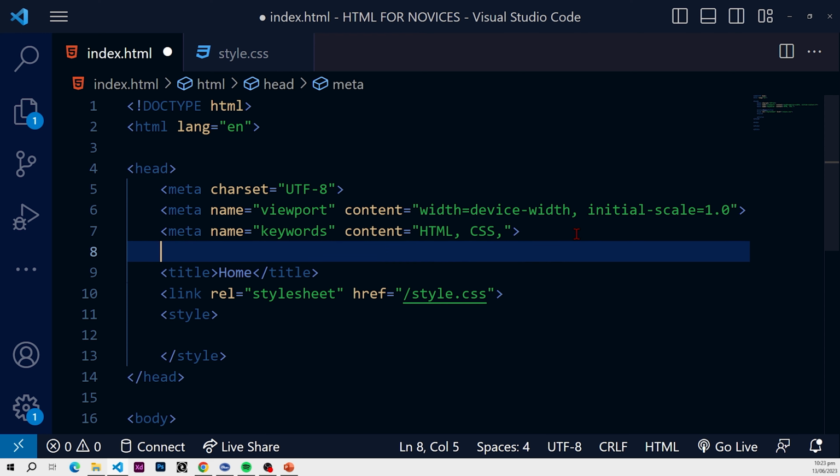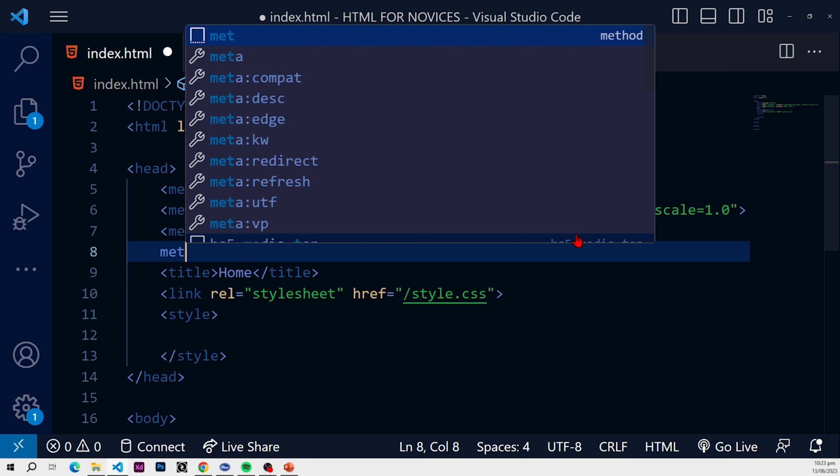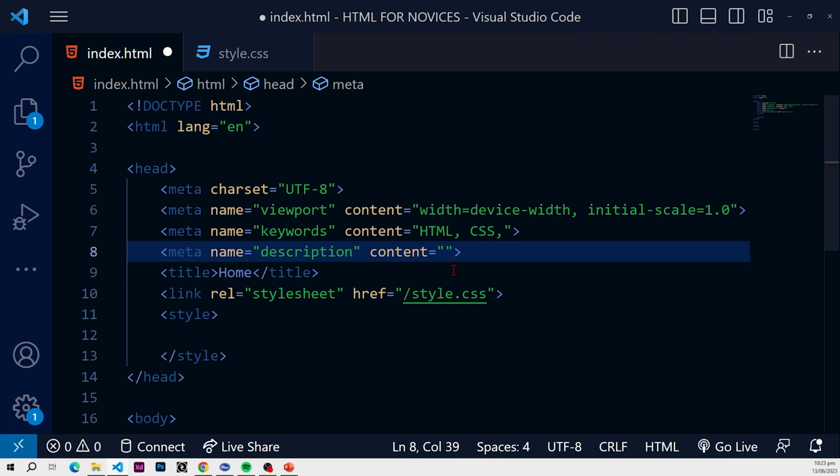You can also do a description meta tag, which will give your audience a brief description about your website. So these meta tags are basically for search engine optimization to help your users find you, or to help your website appear at the top within search results, and it shows how important the head tag is.